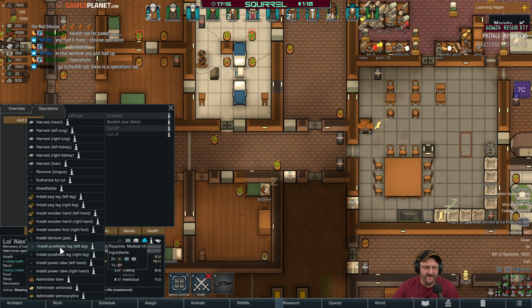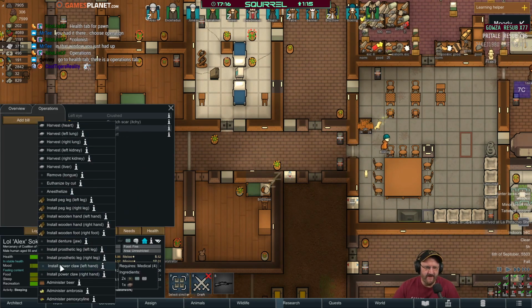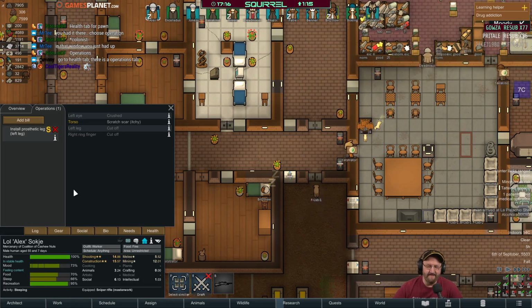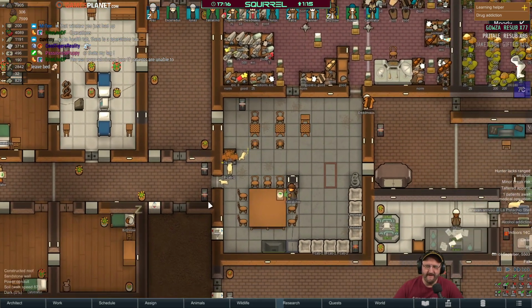Hang on. Install a prosthetic. It's a left leg, isn't it? Let me get the correct leg. It's a left leg that was cut off. So install a prosthetic left leg. Requires medication, right? There you go. When Alex wakes up, he might have his last meal. I mean, he might have a nice meal and then go to a bed.